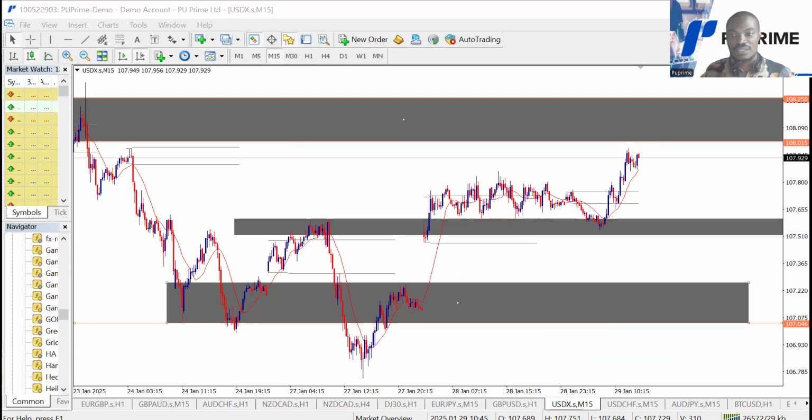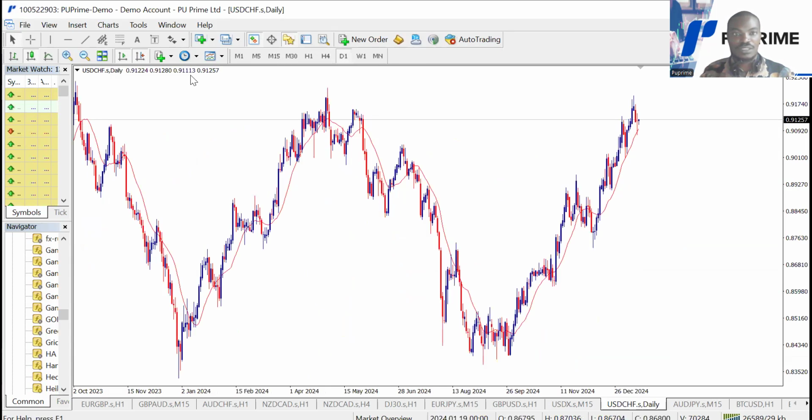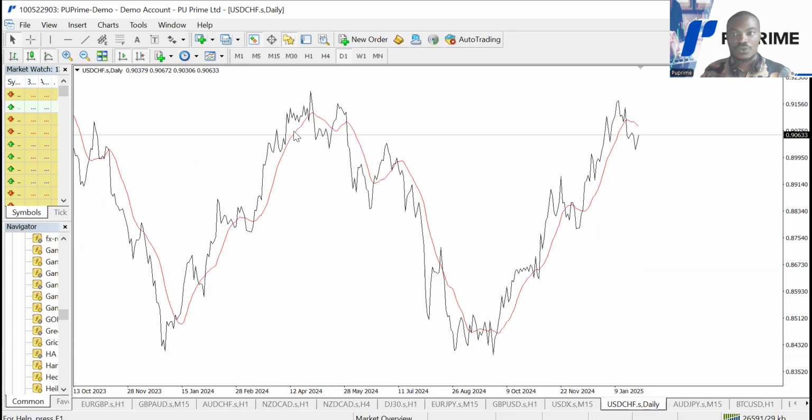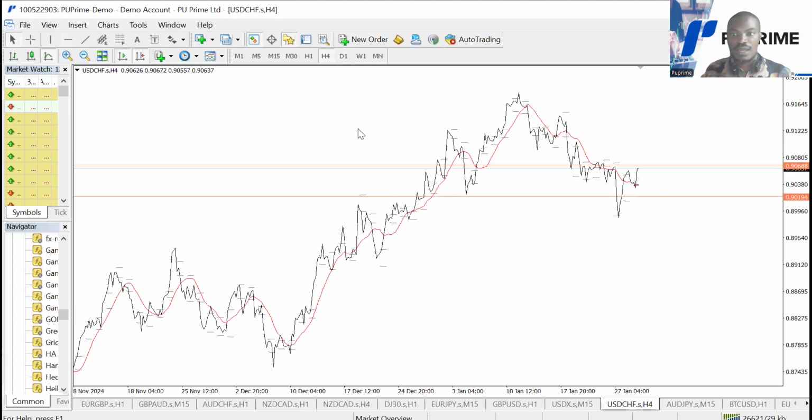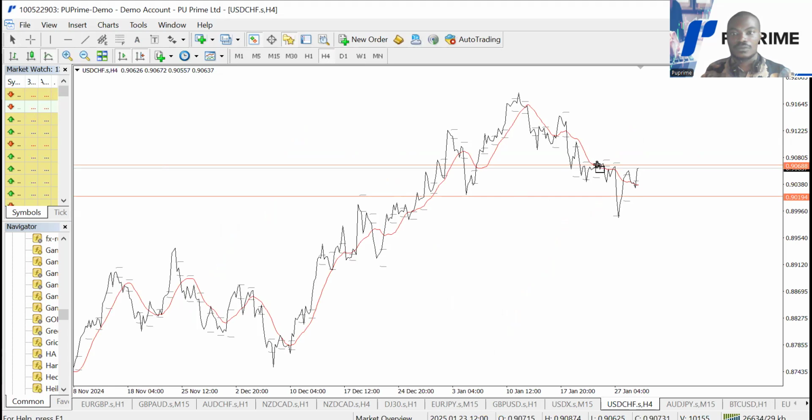So we are currently at a tight corner for USDX. So talking about that, let's look at USDCHF on daily time frame. I'm trying the line chart also to help us pick our highs and lows, right? So this is the low, this is the high. Then we have this.